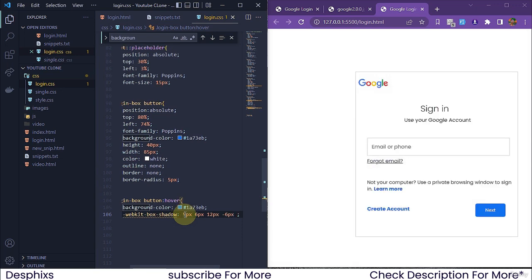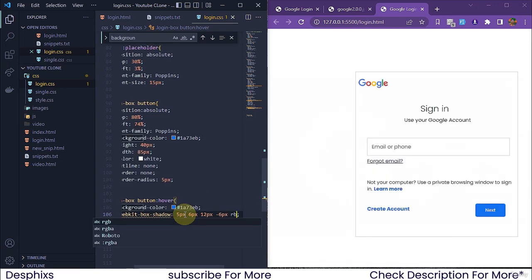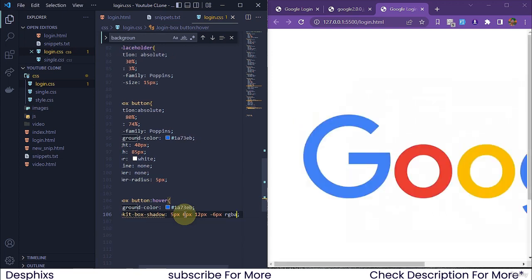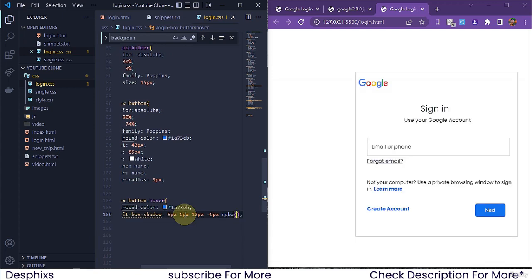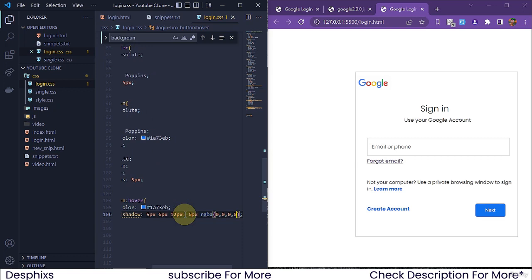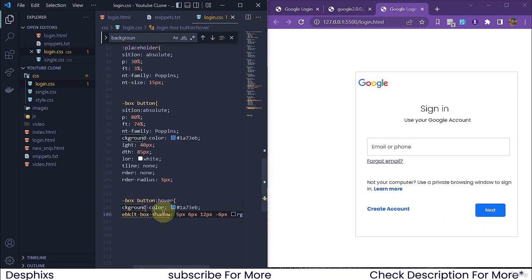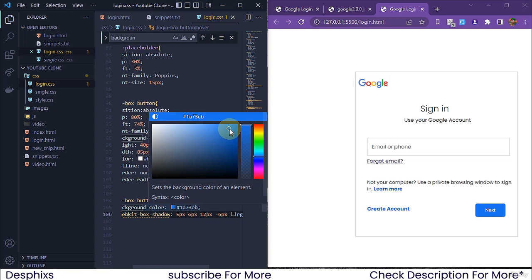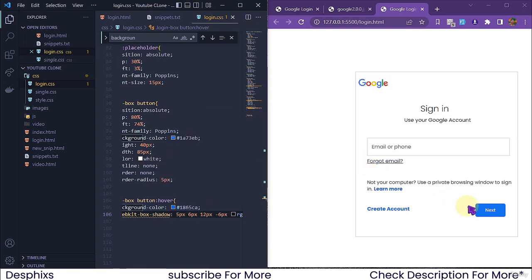So we're going to say minus 6px. And let's pass in a color. So I'm going to use an RGB color. Let me use RGBA. And in here, I'm going to pass in 0, 0, 0, and okay, let me just say 0.5. That's for the opacity. Now as you can see, when we hover, that's how it's looking. And you can also make this darker over here so that it gets a little bit darker when you hover. And see, when we hover, that gets a little bit darker. So that's pretty much it.